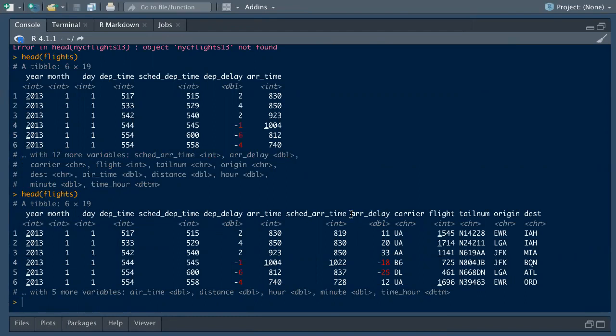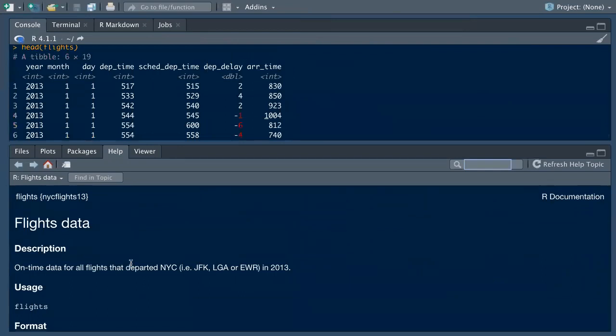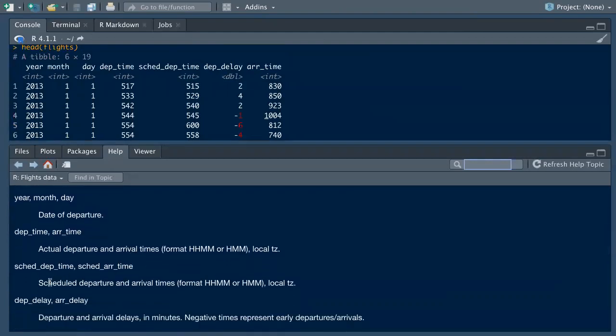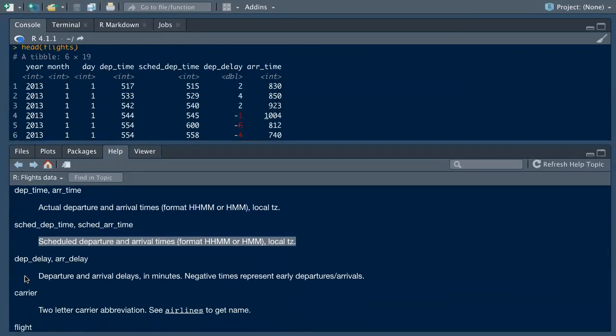Yeah, right here. And if we want to learn more about this, we can do question mark flights, and it'll tell us a description of what each of these variables is, which could be really useful. We can see that these delay variables are in minutes. Negative times represent early. Okay, so that's all we need to know for now.